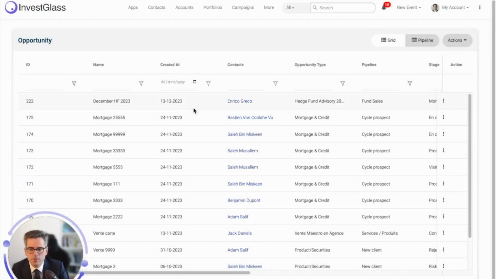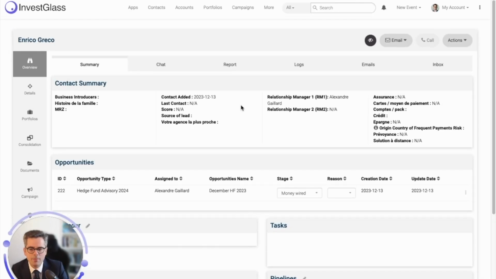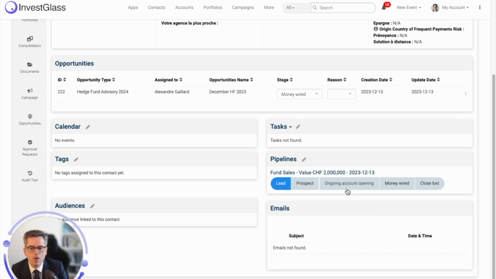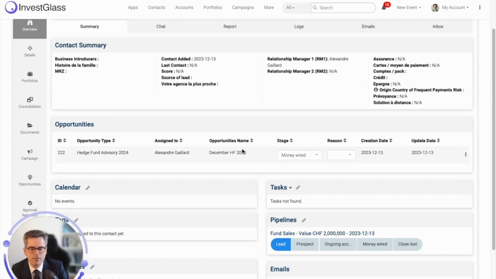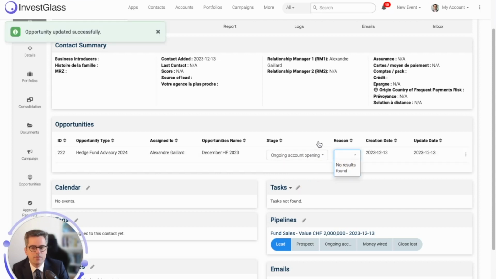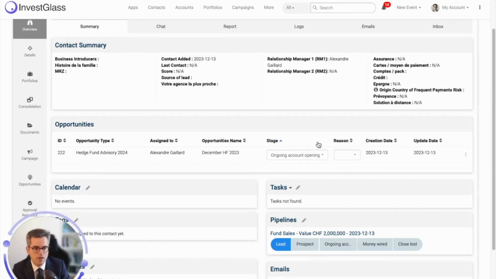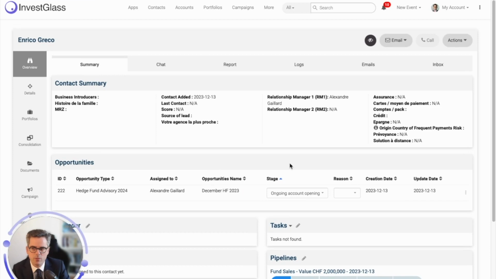What will be the difference between using this tool of opportunity versus a pipeline? Usually you might have only one pipeline for a prospect or a customer, but you can have an unlimited number of opportunities. This is a very easy and visual way of managing them. So pipelines, try to keep it to one or two. An opportunity will represent the potential sale of a deal with a specific customer, so you can obviously have multiple deals linked to this record.